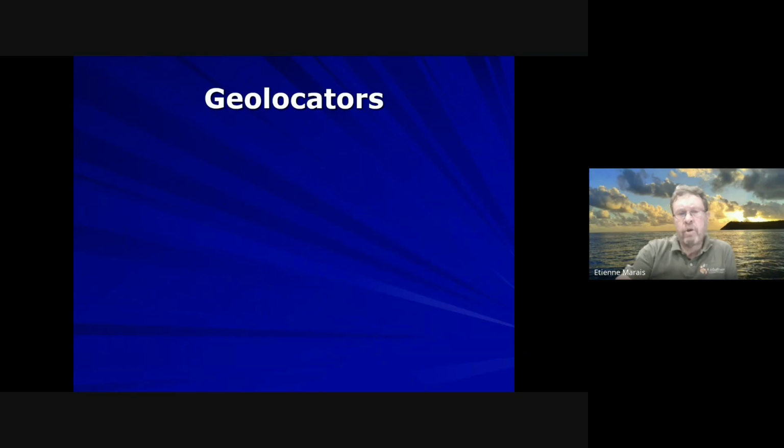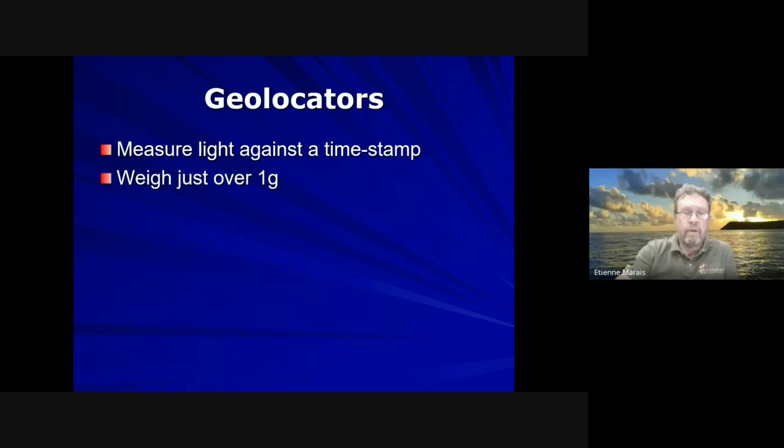Just a small little aside, I was going to include a whole lot on research methods and how we know so much about migration, but it's difficult to fit it all in. But something that has absolutely fascinated me, and the potential of which I think has blown open migration research, is the arrival of geolocators. Geolocators are like little bird rings that are put on birds. They're not satellite transmitters. They don't emit a location, which is then picked up as a signal. They don't emit, so they can be very small, down to a gram, even less now. I think 0.3, 0.4 is what they get down to.